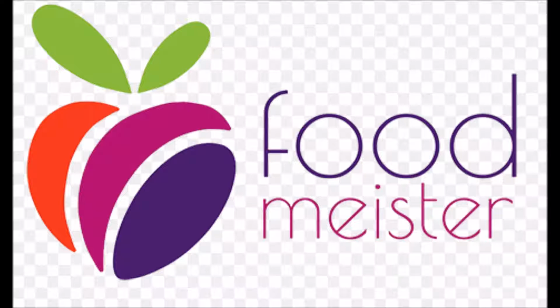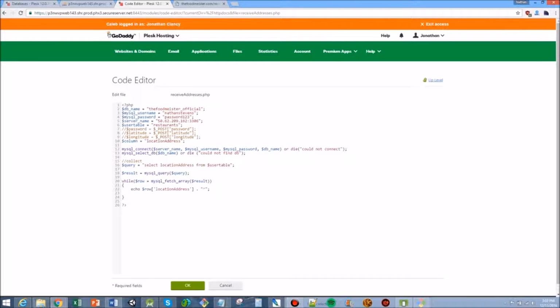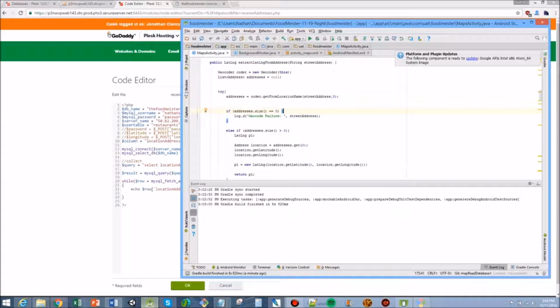I'm one of the programmers on the Meister team, and let me give you just a little bit of background detail about how this all got started. Meister is an Android and iOS application that lets users log in and search for a restaurant based on their specific allergy and health needs.